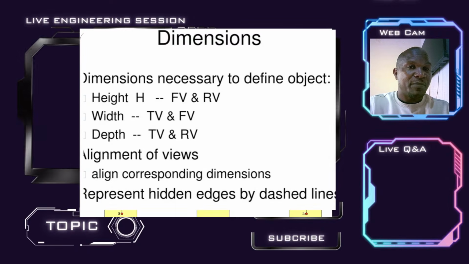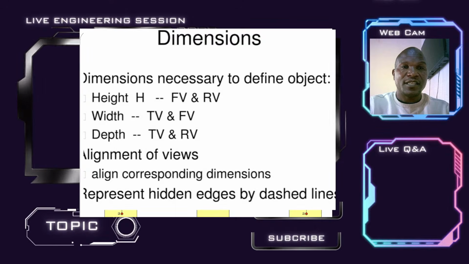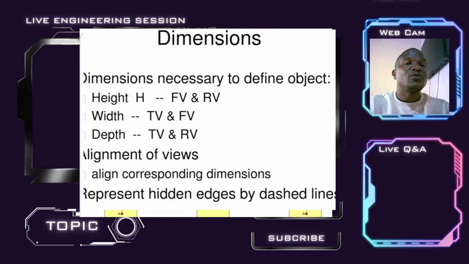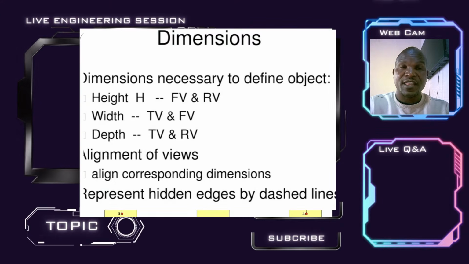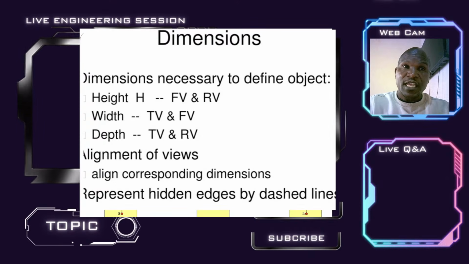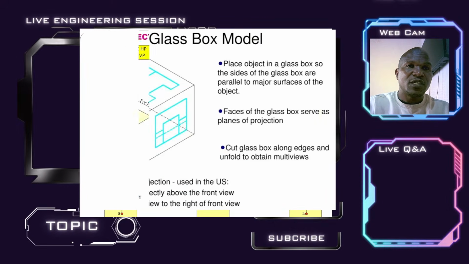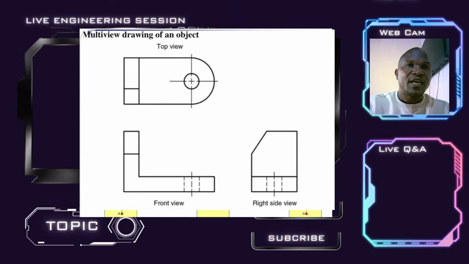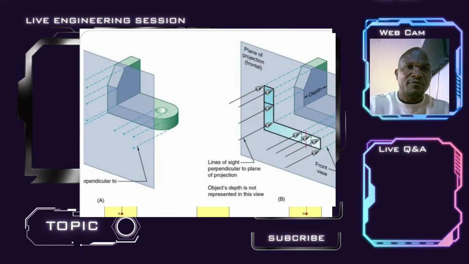In our last discussion, I talked about the precedence of lines. When you're showing hidden features, you use hidden lines to demonstrate that the hidden features are not visible directly from the point at which you are viewing. In that case, I can just use a quick illustration of what we just had. We have a 3D view.